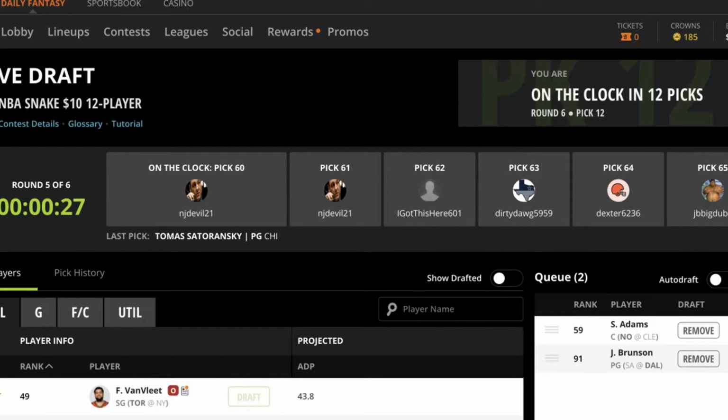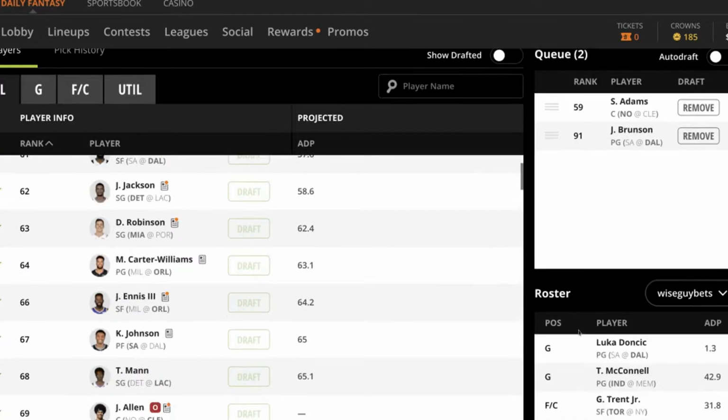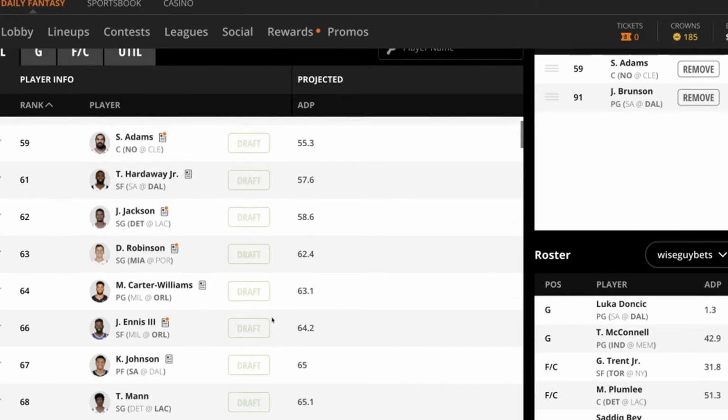I can see the snake draft gaining more popularity. As more people start to play, the more snake drafts will be offered, and prize pools will probably get a little bit better for the snake draft. I really like the option for me to play this $10 snake draft, and if I get first place, I earn $54. I really, really like that. That's a pretty good investment.